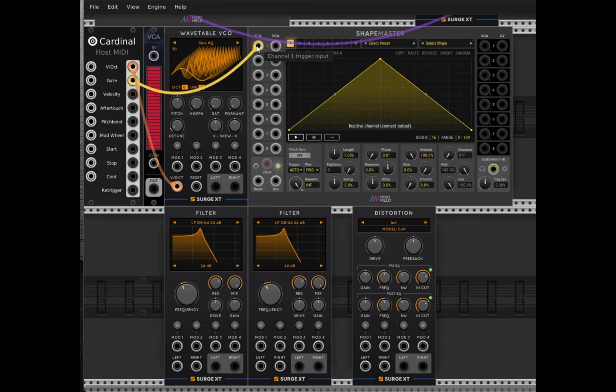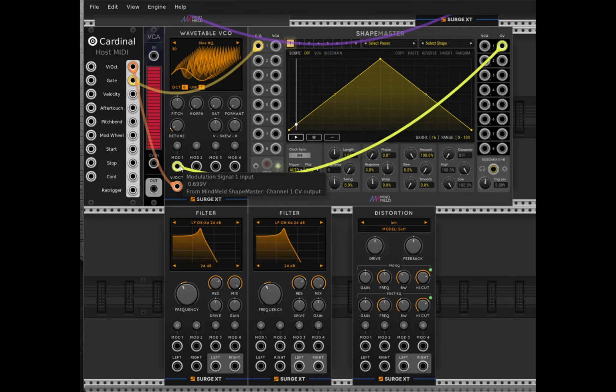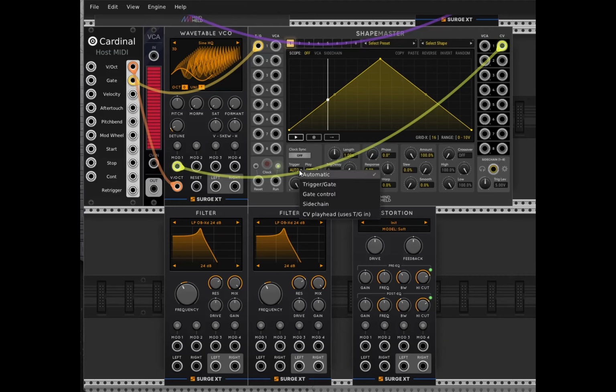into the trigger input of channel 1 of the wave shaper, or whatever, LFO shaper. I'm just going to call it a shaper. And then we're going to take the control voltage from here and put it into the modulation of 1. You'll notice that this thing is just starting to go, which is annoying, because if you see down here, it says trigger and it's on auto. We don't want that. Click there and go to gate control. Now if we hit our keys on our keyboard, we'll notice that it re-triggers every time. And this is what we want.